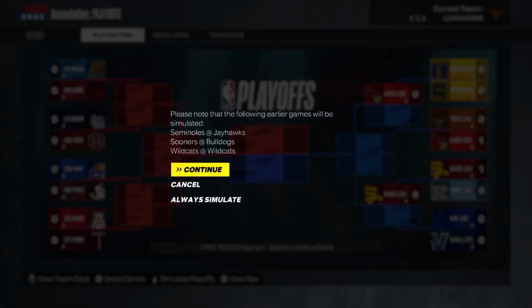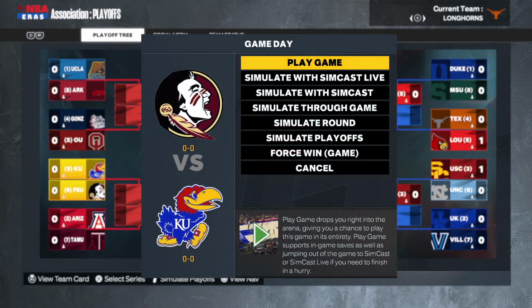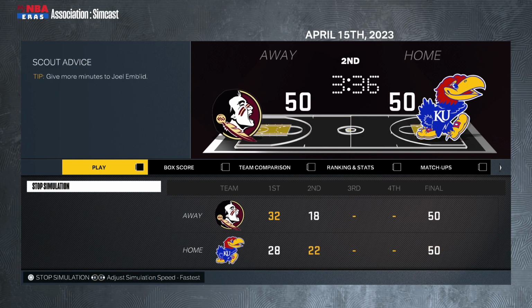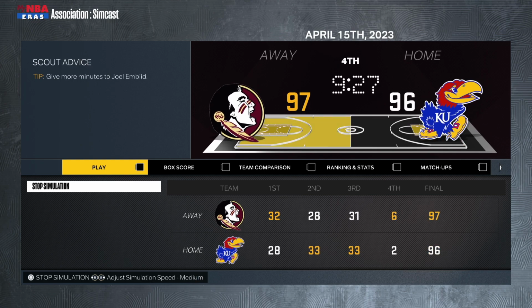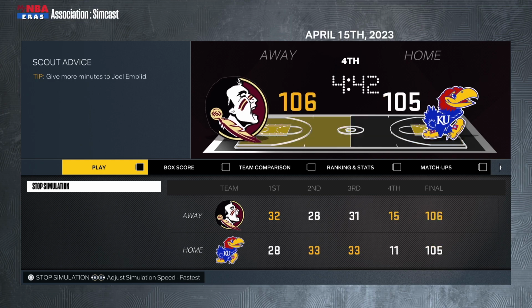All right, what is our next game here? Our next game is going to be Florida State and Kansas, man. Where y'all at? There we are. That is the 3-6 matchup. Let's go ahead and simcast this thing. Come on, boys. Give me a close game, please. Yep, it's back and forth. This right here. This is going to be the one. Yes, sir. With like a minute 30 left is when we're going to pause this thing, right?